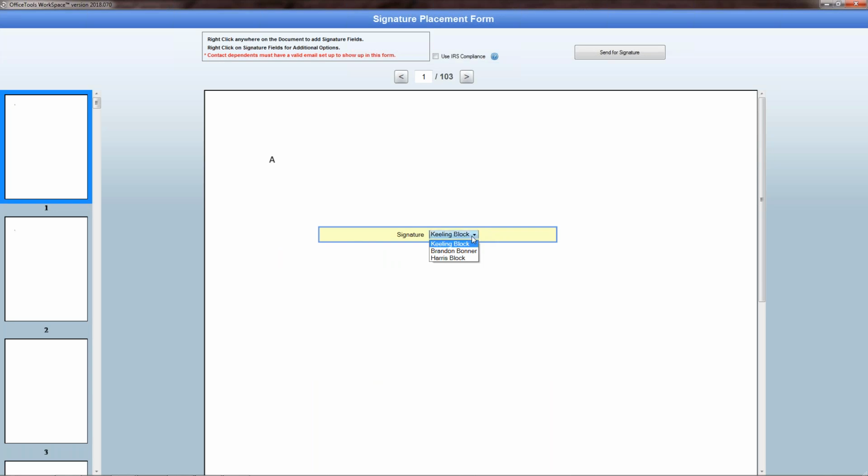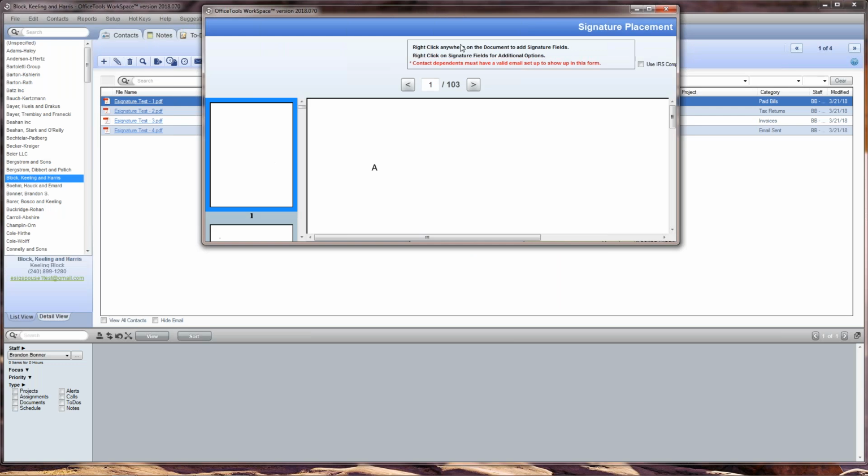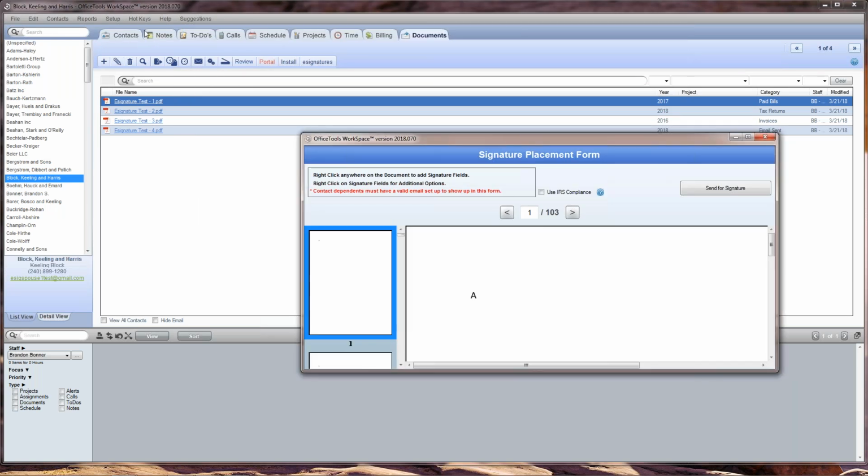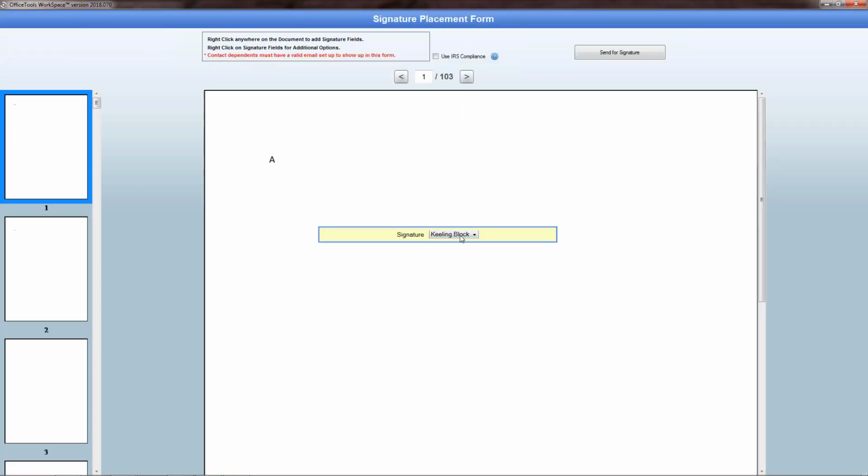Then inside of here, you are also going to choose the person who you want to sign this. Now, I happen to have 2 taxpayers and also me as a staff member built into here. This all happens on the Contacts tab. If we go back to the OfficeTools program over here, it'll be under the Contacts tab, and I'll show you a couple of requirements on there.